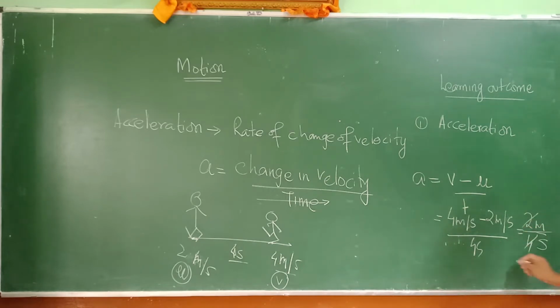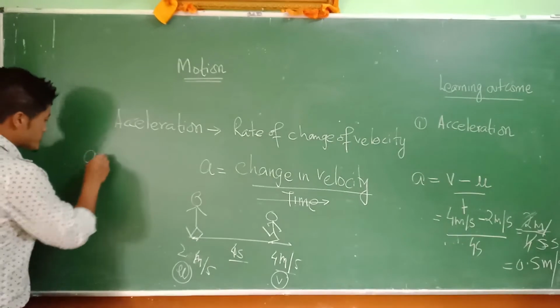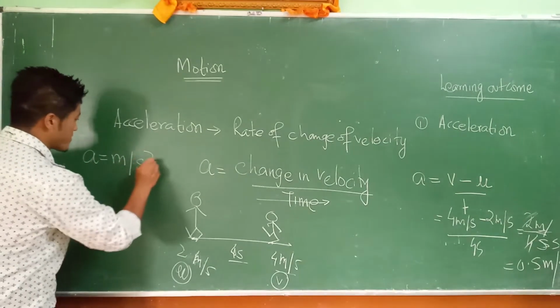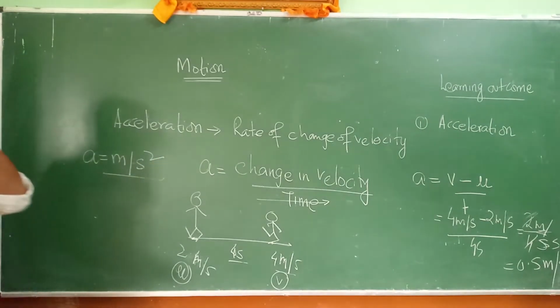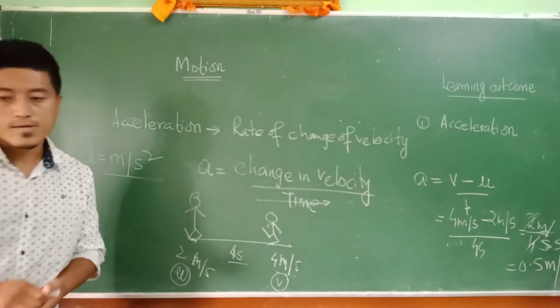We are getting an answer of 0.5. That is 2 by 4, so 2 to the power half is 0.5 meter per second. There is 1 second already over here, and there is another 1 second from meter per second. This second also belongs to meter per second. So second multiplied, that is meter per second square, is the unit of acceleration. So the SI unit of acceleration is meter per second square. Is that clear? Okay.